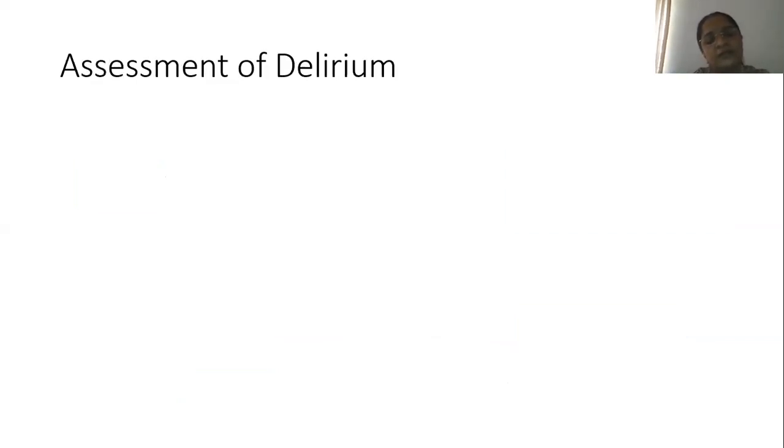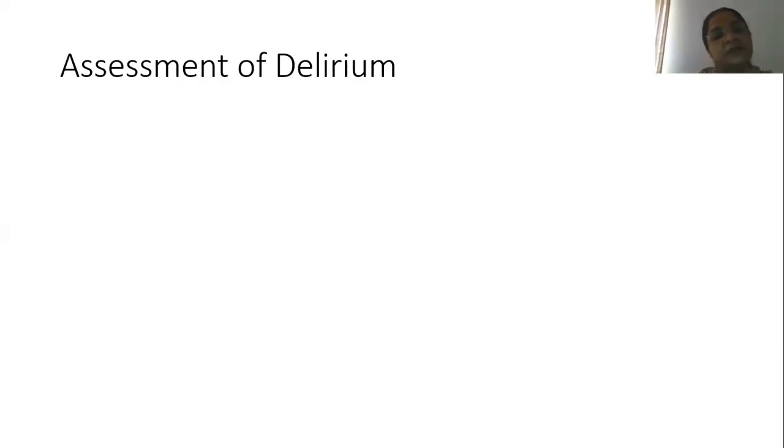But before we get into that, we need to assess delirium. Is it possible in a very busy setup where a lot of patients are coming in? I hope that doesn't happen in our country. But in case that happens, how can we assess delirium quickly? There are umpteen scales in the literature, used for screening, for diagnosis, and for diagnosing the severity of delirium. We don't have time to go into all the details of these intricate tools. But there is one tool that maybe we can use quickly, which can be used by anyone if they're inclined to.